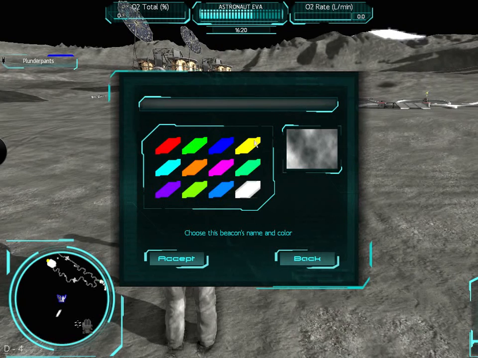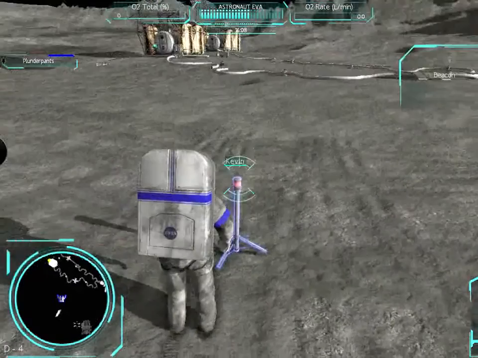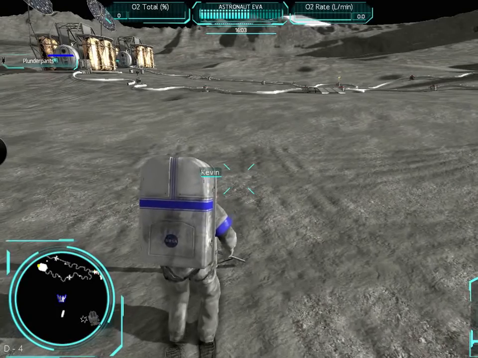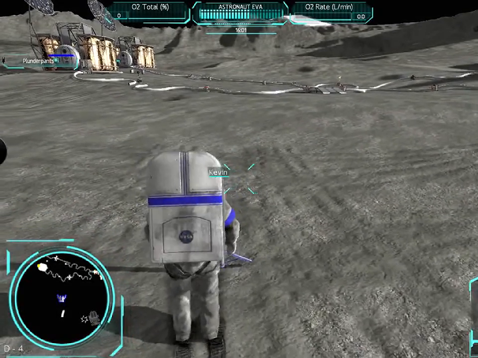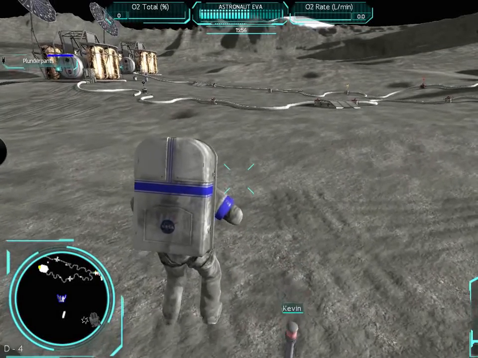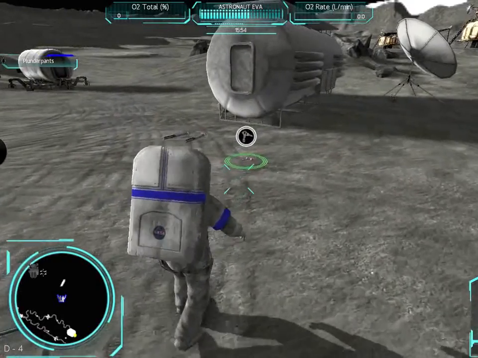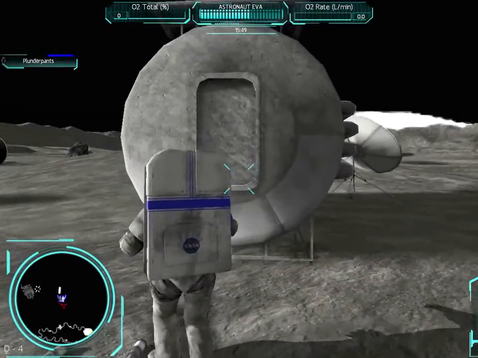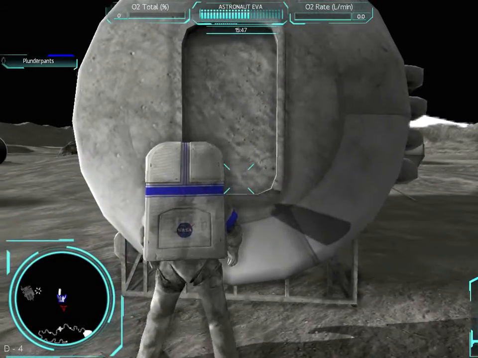Cutter name. Kevin. I'm gonna name you Kevin. Hey, Kevin! Wait, now can I jump up on you? No. What about now? Can I jump up on you now? Damn it. Well, you're just in fun. Aww.